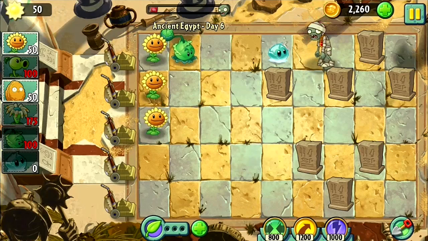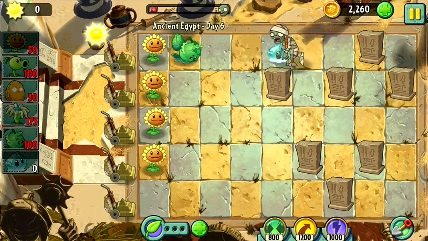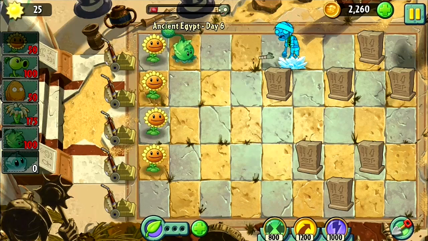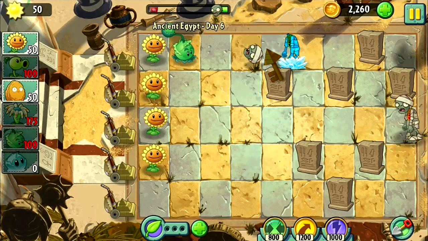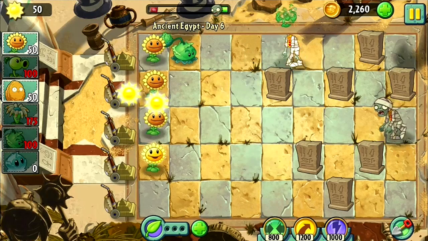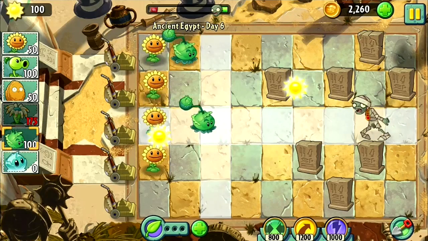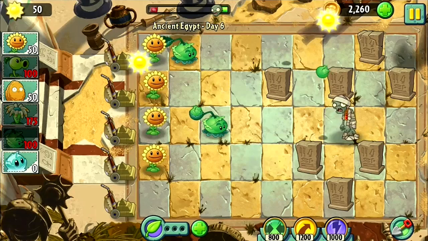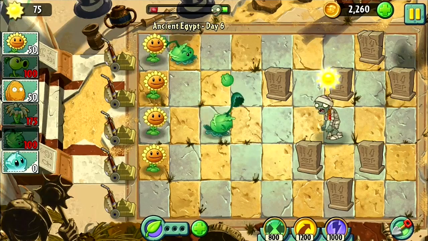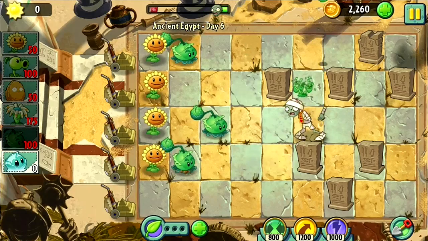Yeah, I didn't need that iceberg lettuce very much, but it's just a nice thing to have out there. It is a nice, quick little way to freeze a zombie if you're in a pinch. So, as you see, we do have options here. We don't have the squash anymore, unless you want to pay $2 for it. But we have other ways to extricate ourselves from an emergency if need be.